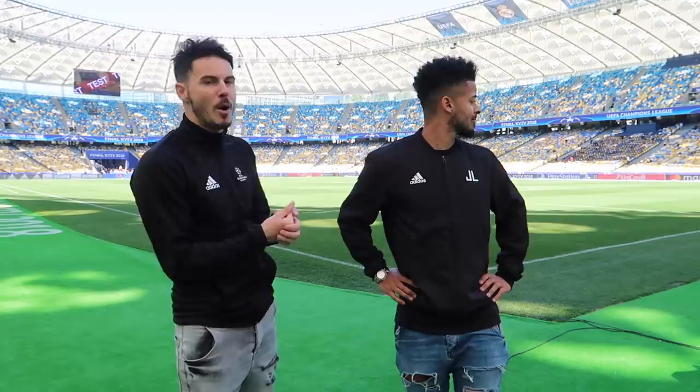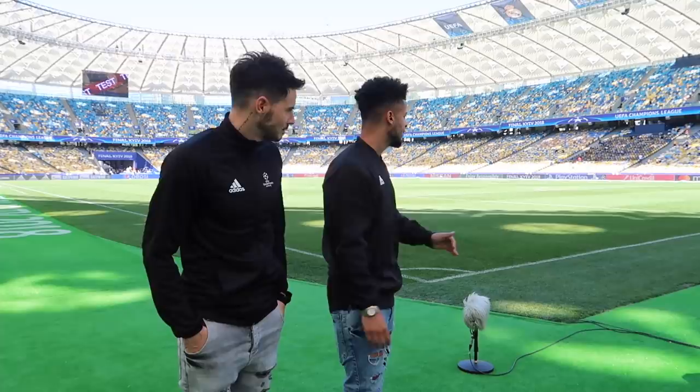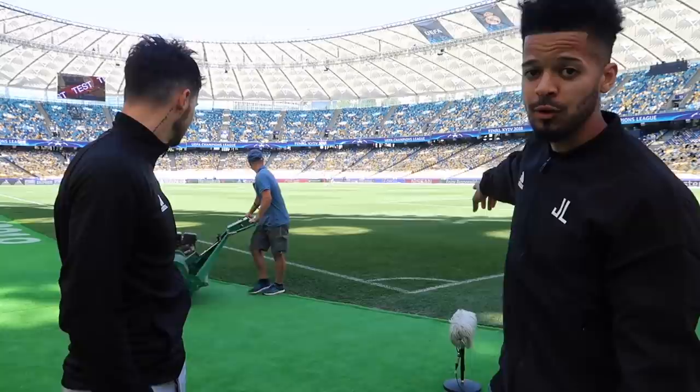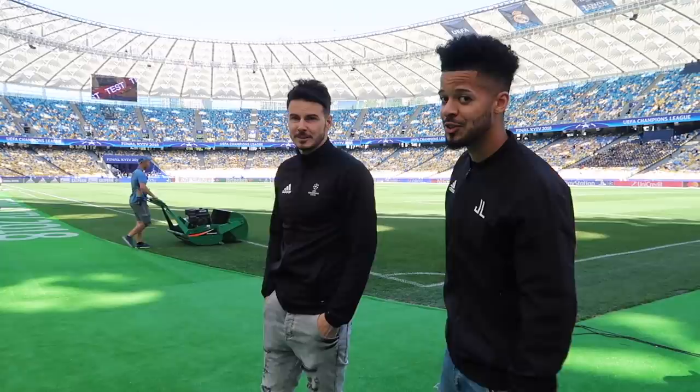Yes, that's right. They're just doing the last finishing touches to the pitch, which is like a carpet. As you can see, this guy takes his job seriously. I mean, he's not rolling out there for fly mo. You know what else? We're going to be playing on this very pitch tomorrow. So he's not just cutting that for Mo Salah and Cristiano, he's cutting that for F2. That's right. Cut that for F2, mate, all day long.